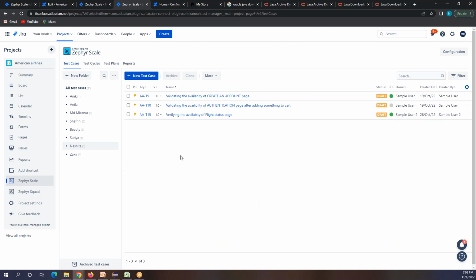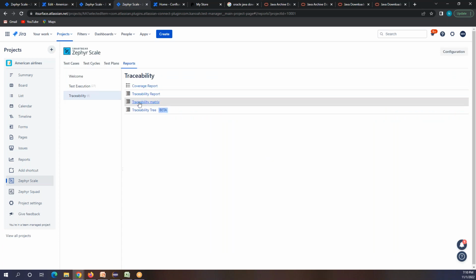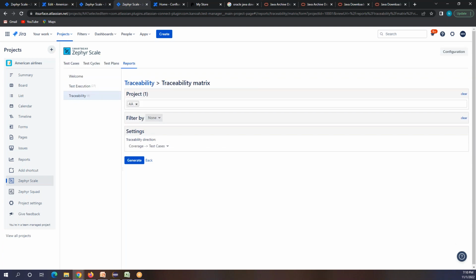So the traceability matrix in Jira, you'll find that under reports. Once you go to reports, you will see this traceability matrix here. Once you click on that, it will ask which project you want to create the traceability matrix for.